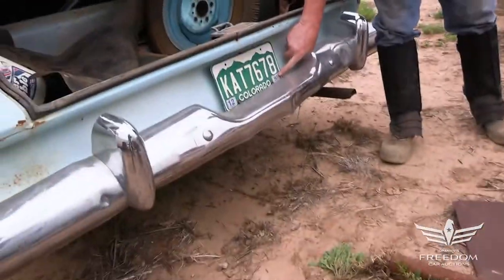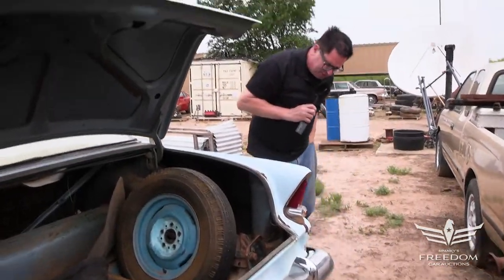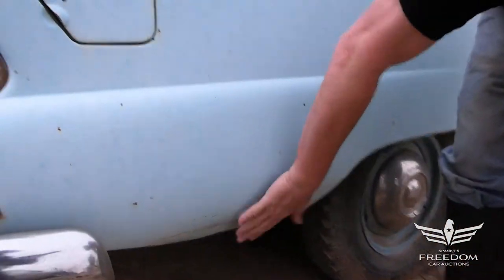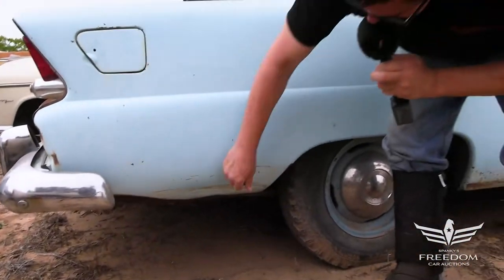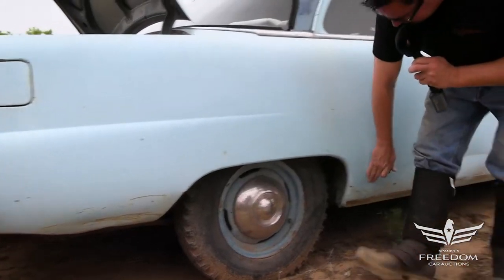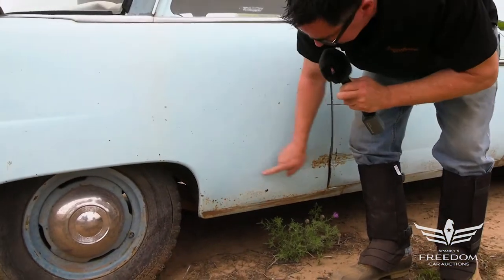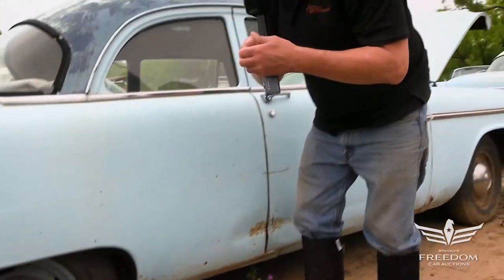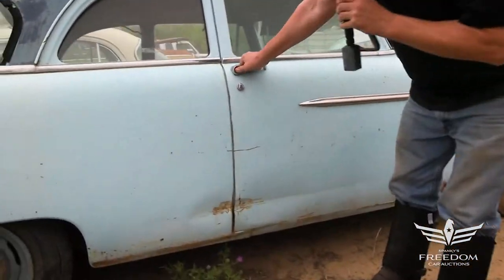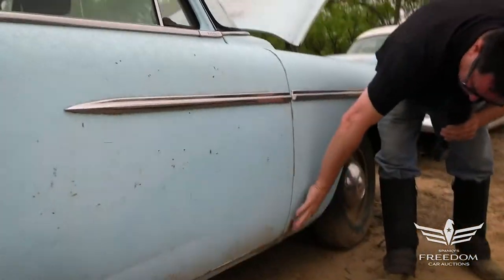License plate says Colorado, 1995 — last time this was on the road legally. Around this side, the quarter panel looks equally nice. Down here, a little bit of a dent, but I don't see any rust — the magnet sticks really well. Original light blue paint. Down here, a little bit of bubbling happening, but I'd rather see this than somebody's pile of plastic filler. A little bit of a body scrape here. This door is locked, but otherwise nice, solid car. Small rust here.